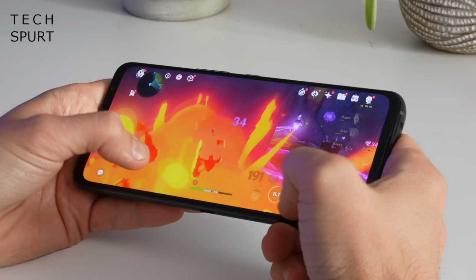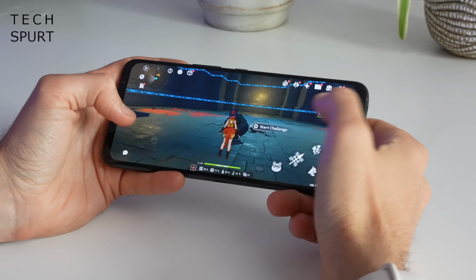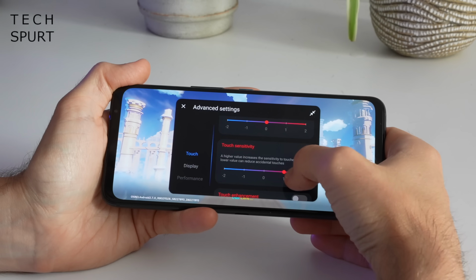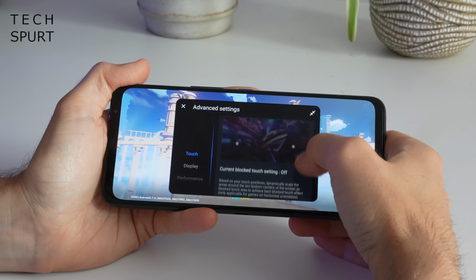notice that the sensitivity was a bit all over the place when I first played Genshin Impact. Sometimes it would take several pokes to pick up an item or start a challenge, for instance. However, thankfully, the Game Genie menu allows you to manually tweak the screen sensitivity, and by bumping it up, I did solve that problem immediately.